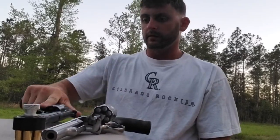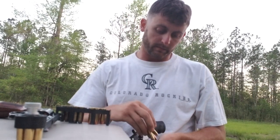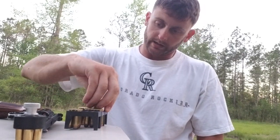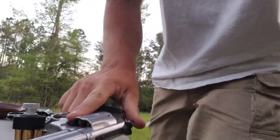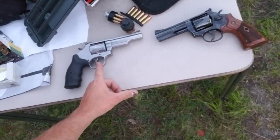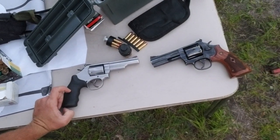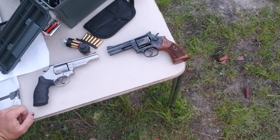Combat distances, L frame with wood grips and K frame, the combat magnum. This gun has been my go-to lately just because it is so easy to conceal compared to an L frame. L frame 586 blued with wood grips — beautiful gun, hefty full underlug. K frame combat magnum model 66, stainless steel, rubber grips — opposites. This one is lighter and sleeker, the other is heavier, bulkier, and beefed up.